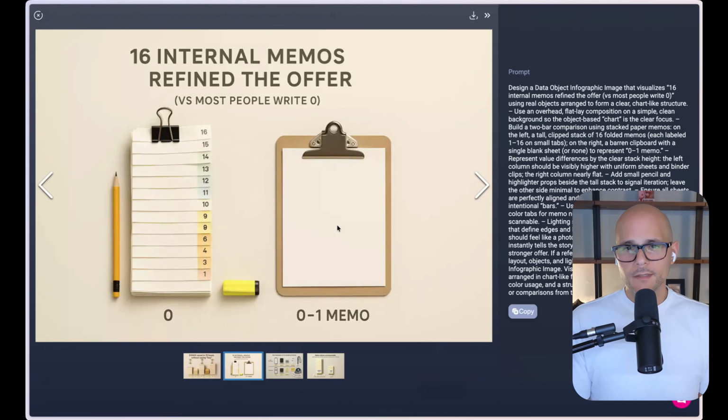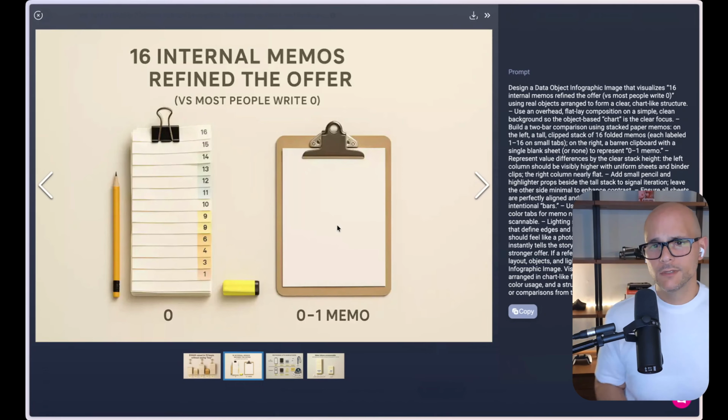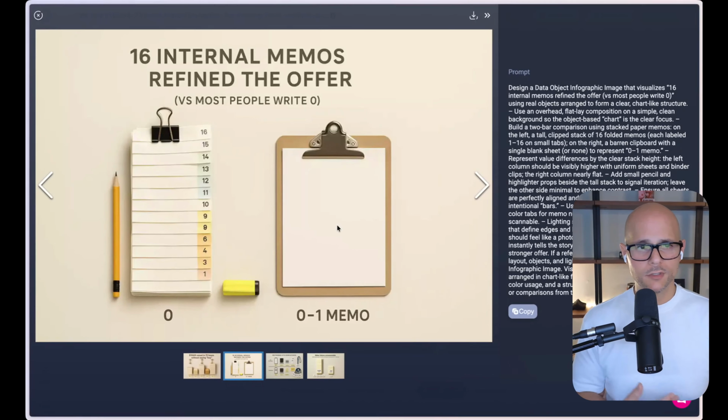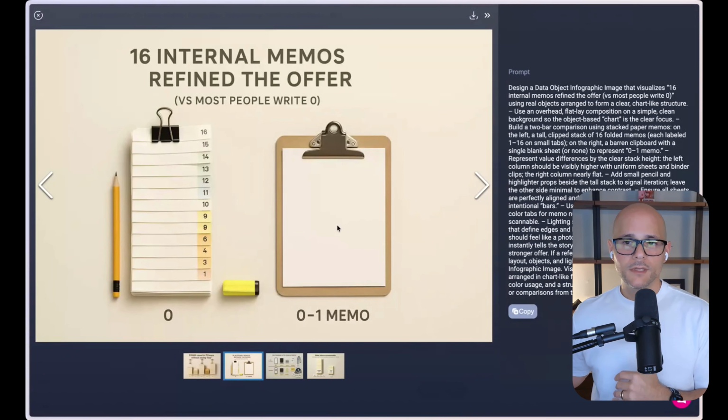This is key, right? Because one of the concepts he talked about in the video is that he creates these memos. Anytime that they want to structure a concept, they write a memo right inside the company that lays out their thought process in a better way. And in order to get to this final offer that they did that led to a $100 million launch, they actually wrote 16 memos of the offers that they're thinking through in the last couple months until they got to the one that led to this launch.